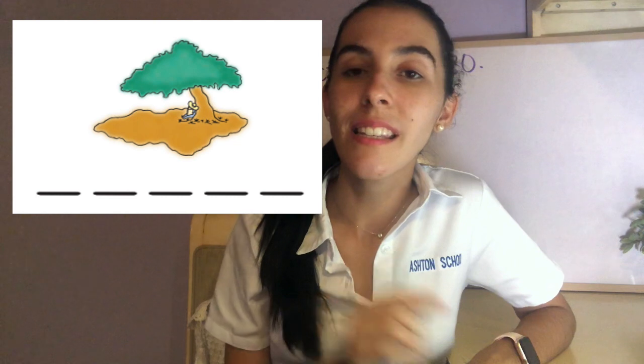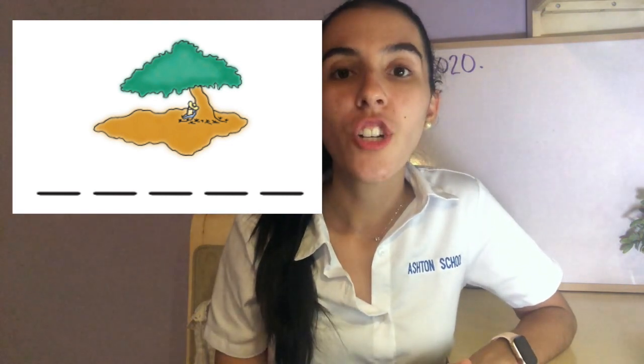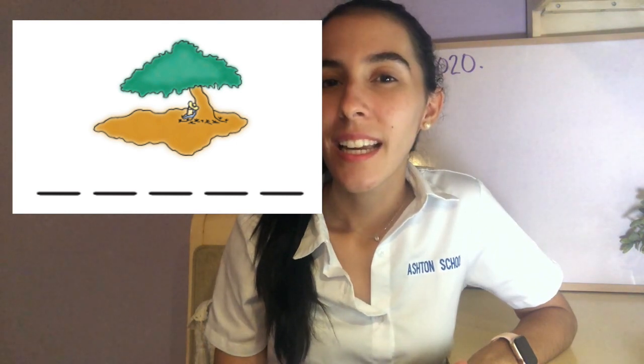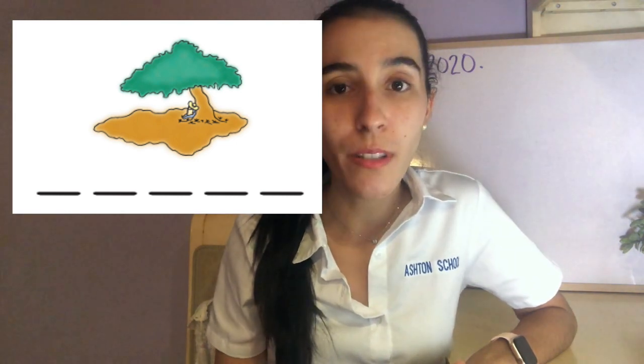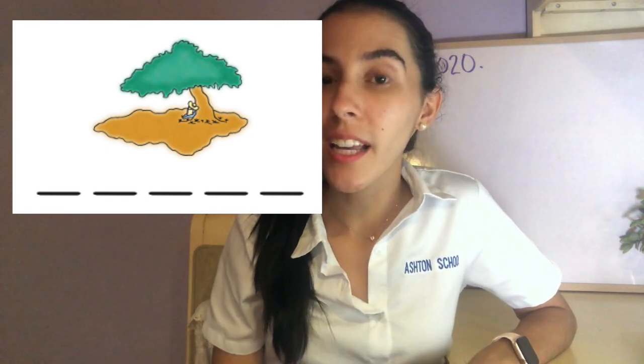All right, let's look at this last one. It's gonna be a little bit tricky. So this person is sitting under a tree. He is in the shade. Repeat that word after me, shade. Is there a long vowel sound or a short vowel sound in the word shade? Try to spell it in your notebook or on your piece of paper.